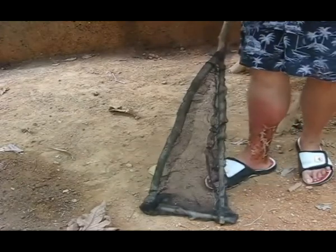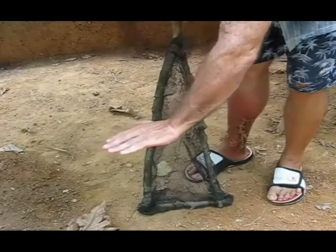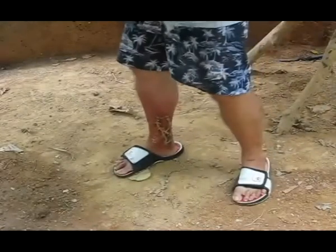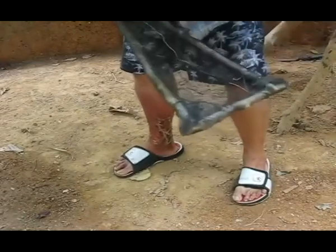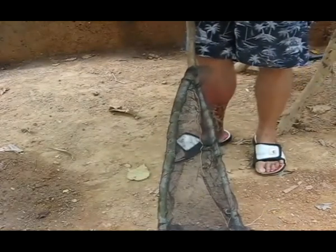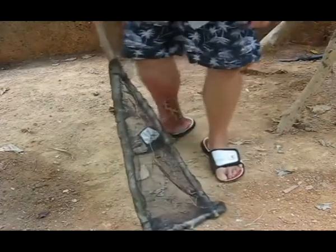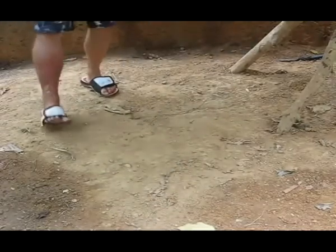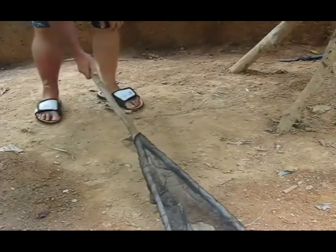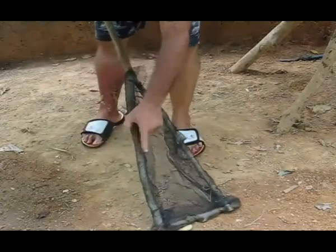Another thing this can be used for — let's say this was foot-high grass in a meadow. You take your net and just sweep it back and forth across the grass in front of you. Every four or five swipes, stop and check, and grab the grasshoppers out and put them in your pocket or a little bag. It works fantastic for stuff like that. The third thing you can use this for — you could sneak up off the side of a bank and pin down a frog with it. It works much better if it's a little wider and maybe just a little thinner on the arms.